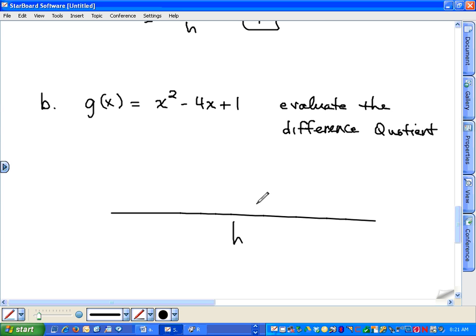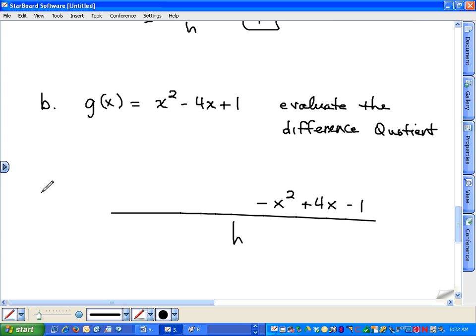Now what do we do on the right side? If you want to skip a step, rather than subtracting the entire thing in parentheses, is there a way to skip ahead? Exactly. Just change all the signs of the coefficients of the function. So you're going to minus x squared, add 4x, and subtract 1. If you want to skip a step and automatically distribute that minus sign, you're welcome to do that. But I caution you, you've got to be careful. If you're prone to making arithmetic mistakes, you ought to just put some parentheses around it, just so you're careful.